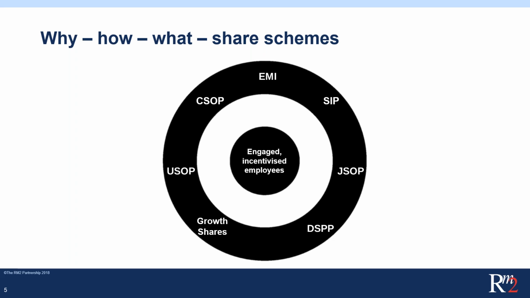And remember that the why bit doesn't just involve employees. You also need to take into account various other interests, for example, existing shareholders and the company. You'll need to be happy in particular that the existing shareholders are okay with giving away some of their equity, and that they're happy that the overall growth in the company, hopefully produced by the share plan, is commensurate with the dilution they're going to face. So broadly, you need to make sure that the interests of the shareholders and the employee participants are aligned. And the company itself should see some benefits from the implementation of the plan.